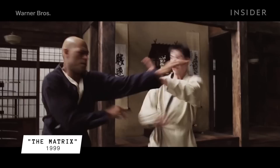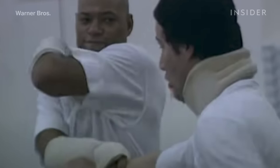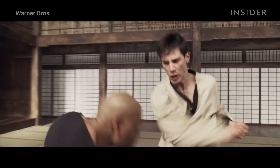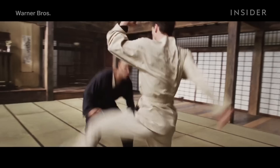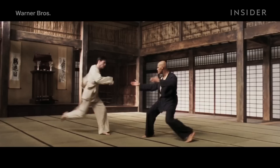To fully prep for the Matrix's standout dojo fight and its wire-fu action, Keanu spent eight months learning the sequence's choreography and four months training with martial arts choreographer Yuen Woo-ping. The biggest obstacle for Keanu was a neck surgery preventing him from practicing the fight's kicks. So for the first half of training, Keanu worked on the punches and lighter fight moves. Once he could kick again, the workouts consisted of non-stop kicking for 45 minutes. Because of this injury, his stunt double was brought in for many of the kick moves, and the choreography was tweaked to be heavier on the punches. Despite this, Keanu was still able to do a few of his own wire kicks on camera.